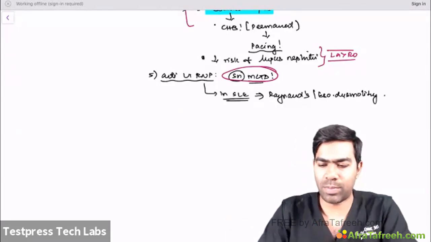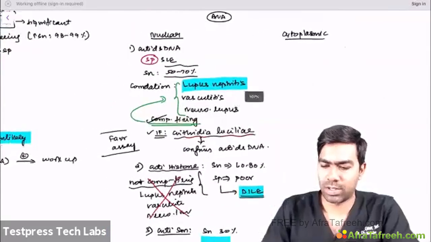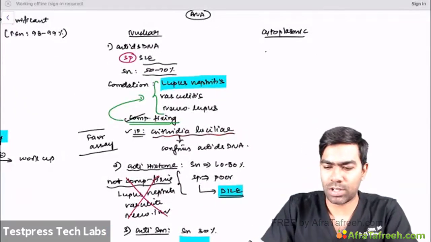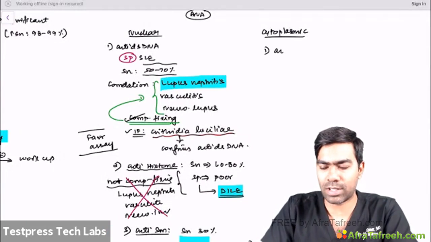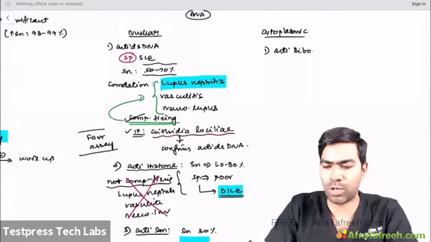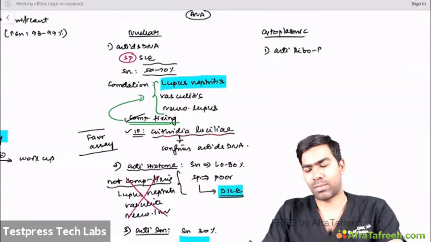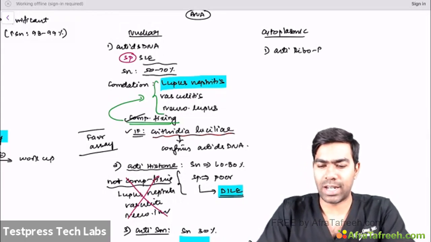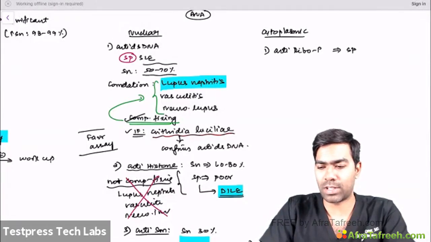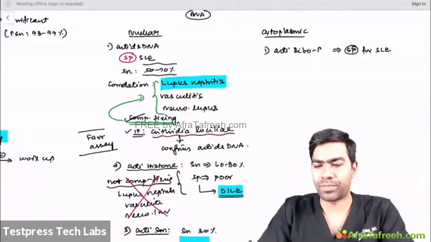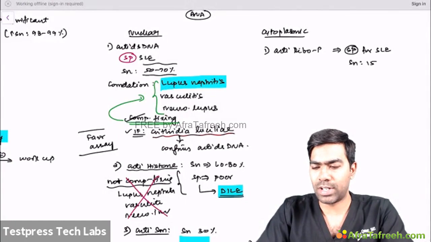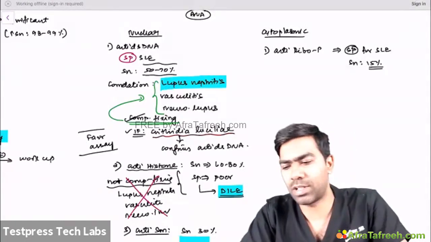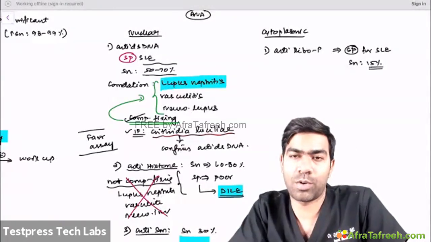Then we have the cytoplasmic ANAs. What are cytoplasmic ANAs? The most important cytoplasmic ANA that they're going to ask is anti-ribosomal protein antibody. Ribosomes are in the cytoplasm. Of course, this ribosomal protein antibody will be a cytoplasmic ANA only. This is reasonably specific for SLE, decently specific enough. But more importantly, it will correlate with one important manifestation. Sensitivity is very low, only 15% or 20% max. But it correlates with one important manifestation in SLE.